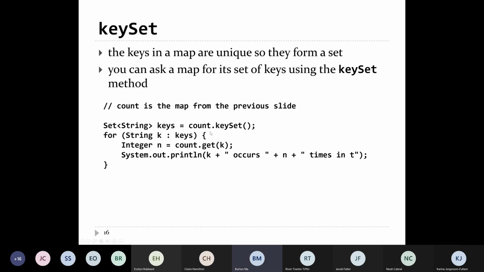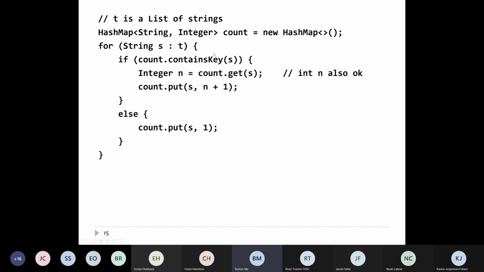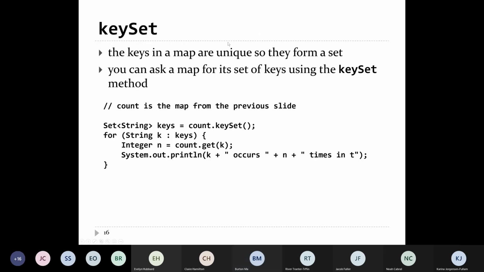So in other words, count, what is count? Count is a HashMap, sorry. On this side, when you get the key set, you can't write HashSet here. You have to write Set, because the Map interface is defined to return a plain Set. So you don't know the set type that's returned.